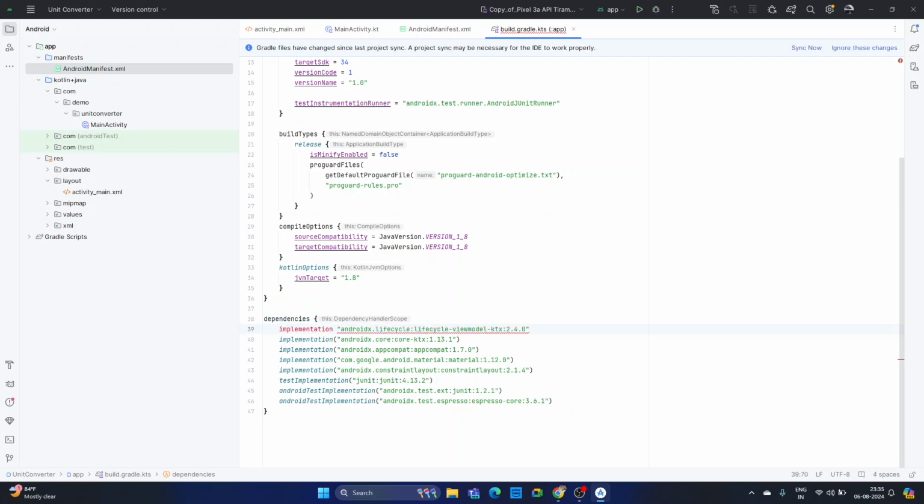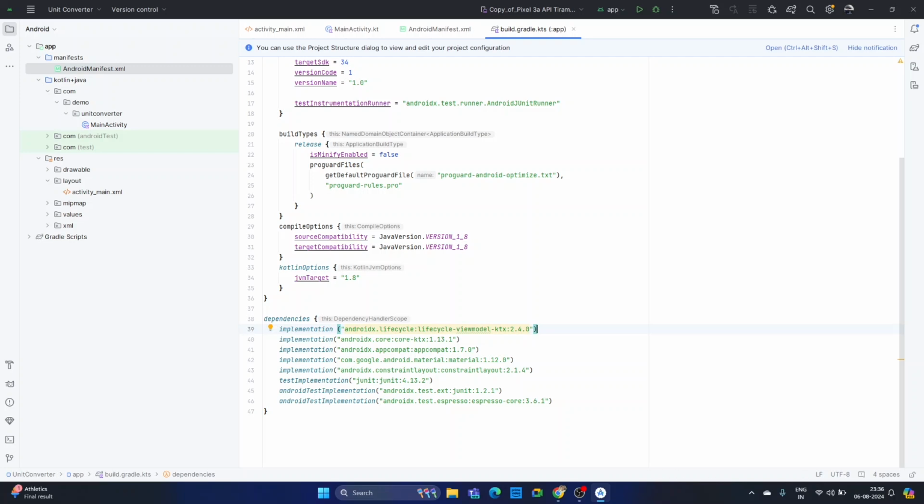Okay, so we have selected the language known as the DSL language. So we have to change it according to this format. Okay, so just mention the category here, and in place of the linear bracket, this round bracket we are going to use here. Okay, so just click on sync now. We are going to add this dependency in our project. So this is how you can use all the dependencies here. So this is the basic implementation of the libraries that we are going to use in our project.